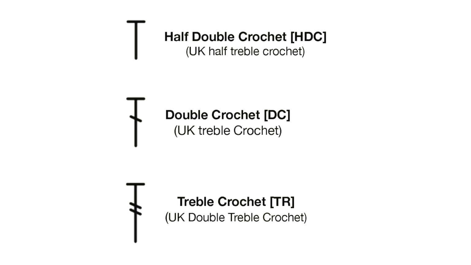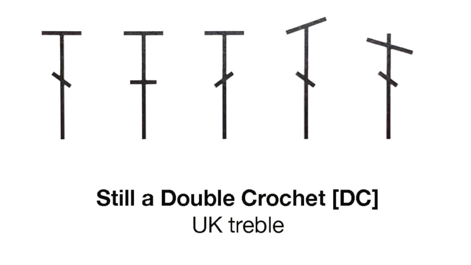Notice how the half double crochet through to the treble crochet symbols build and relate to each other. The little cross hatch is there to represent the yarn overs that are created to make the stitch. Again, these might look slightly different in patterns depending on the designer or the shape of the pattern, but they still represent the basic stitch.